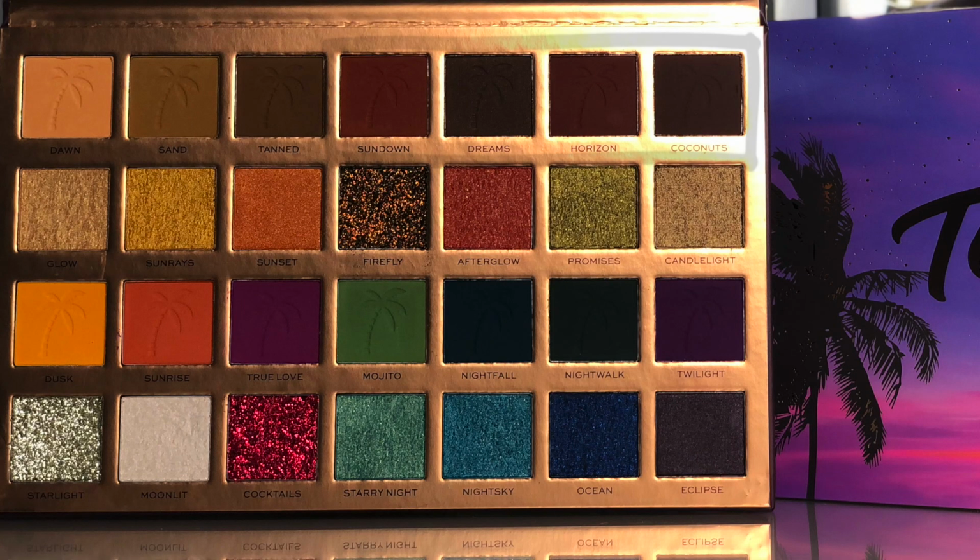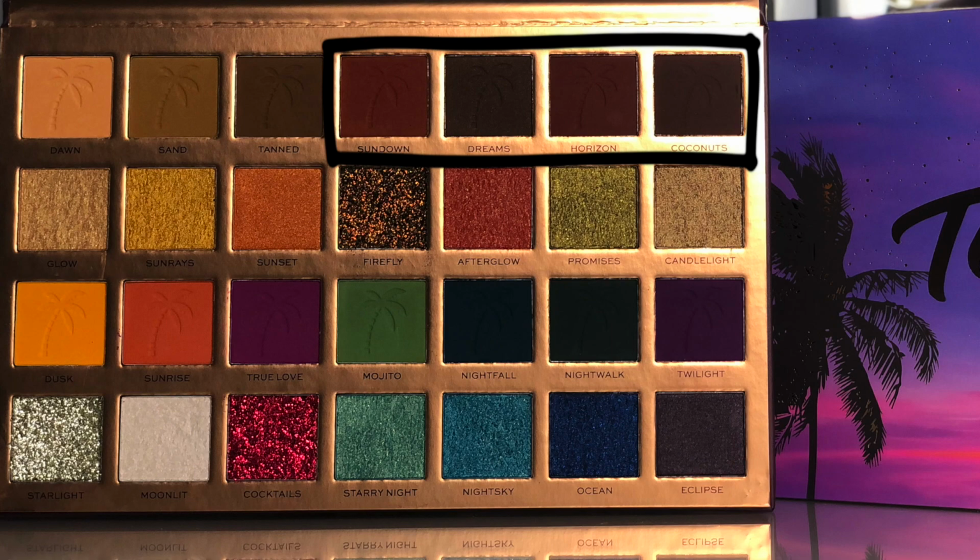You can see what I mean when I say there's deep shades here, but there's also some good transition shades for lighter skin tones. And then you have all the colors. A lot of these colors are colors that I've never seen in palettes before, even though there have been so many palette releases since 2019. But the palette looks gorgeous.